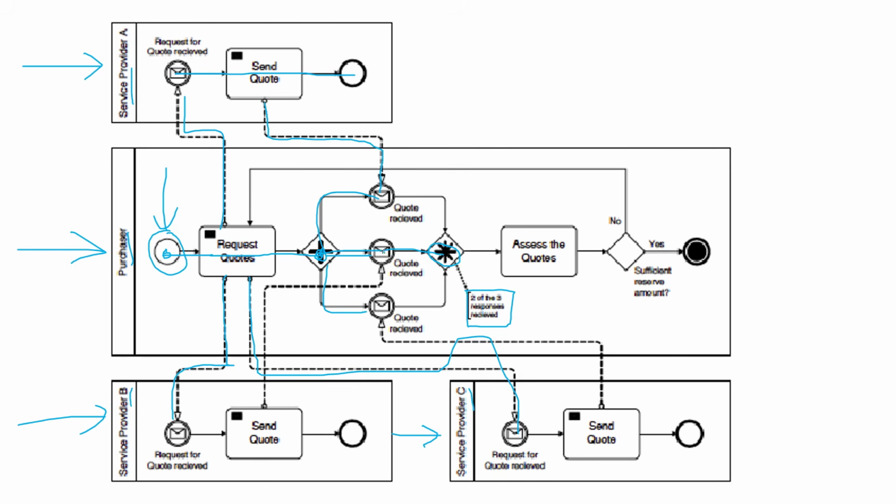So let's assume provider B was quick, and provider A was quick, but provider C was sleeping. So we got 2 of the 3 and we move on. So we move on with this activity here, assess the quotes. So it doesn't matter if C is sending his or her quote anytime soon, we moved already on, we are out of it. So it's like lost. So we assess the quotes of A and B, and then we look, is this sufficient? Yes or no?